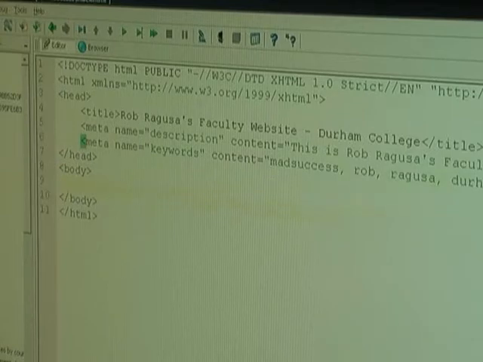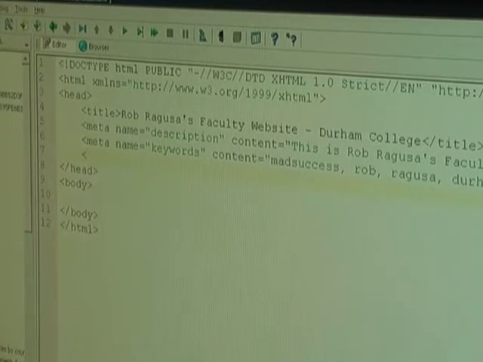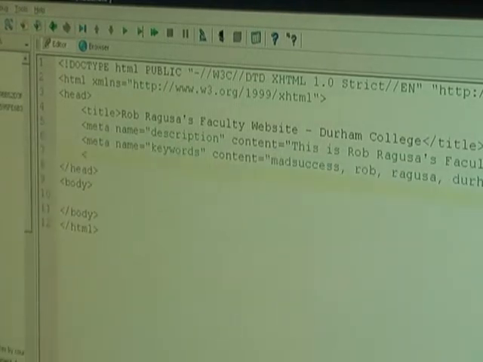What we are missing is our CSS linkage, and we can simply put that in there. I'm just going to take it from my existing site. There we go.